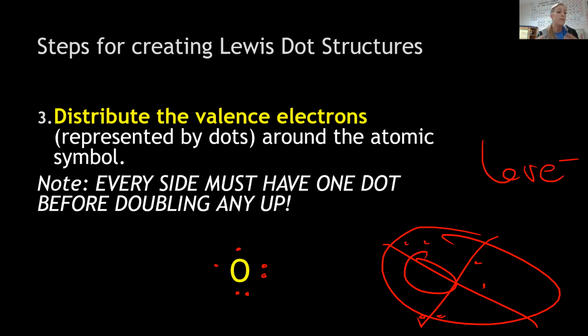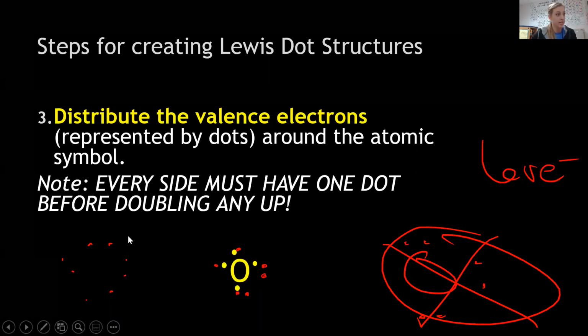So one of the habits I want you to build, like level 1 of a video game, is always going around. Even if you have 8, even if it's a noble gas and we have 8 valence electrons, I still want you to practice going around clockwise, because then you don't have to remember when can I pair them up, when can I not. If you do it the same way every time, it's one less thing to remember. And the less we memorize, the more successful we are. Processes are how people are efficient. We're going to look at the process, okay?